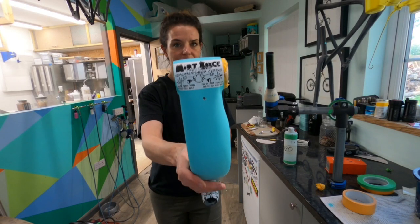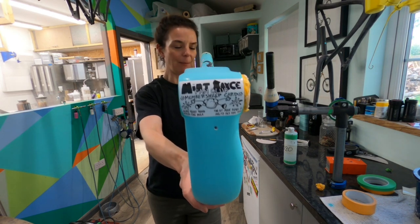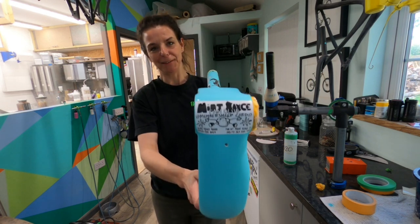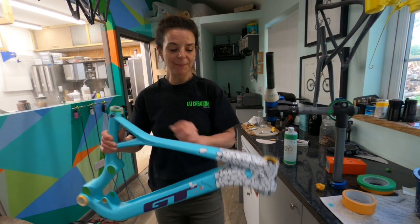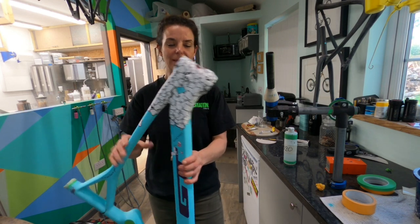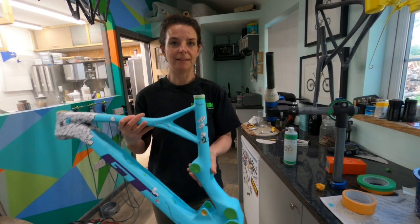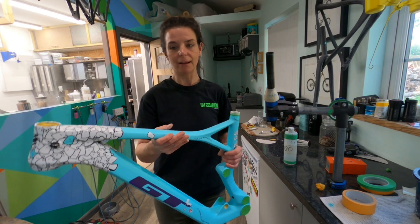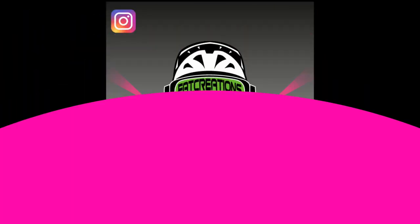Just finished adding this final little detail of this Mint Sauce Fan Club membership card. I found it online, thought it was quite fun, and thought it'd be a nice little touch. Could keep going with this, there's so many details you could add, but I think that's it, and I'm gonna hand it over to Ali, stick some lacquer on it, and then I can't wait to get it built up and ride it.